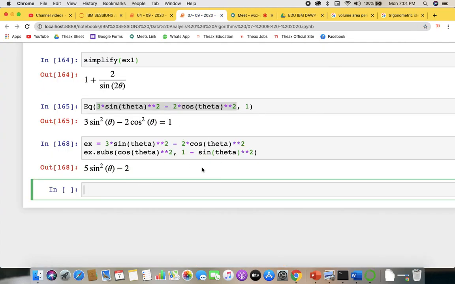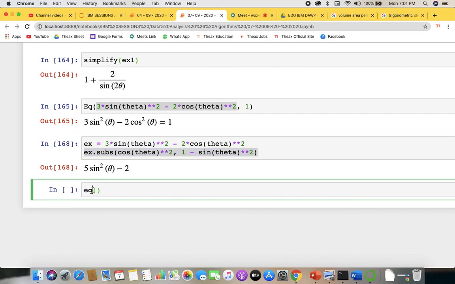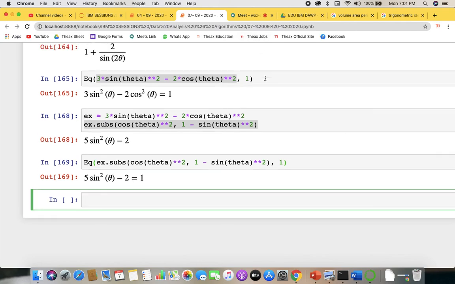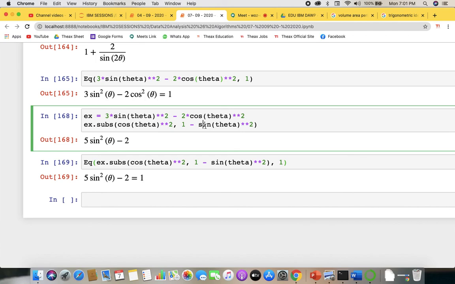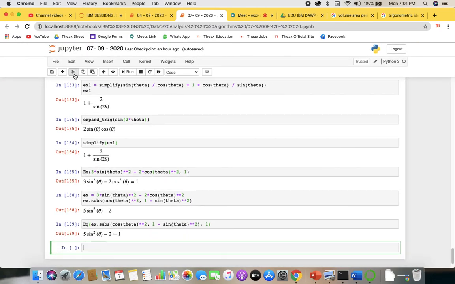So now the equation forms like this, copy this. So this is equal to 1 and the equation is something like this, okay? So obviously we can say from here that sine square theta is equal to 1 plus 2, that is 3, and then it can be written like that, right? Okay. So you can apply various functions to solve any question. You will be getting some good questions over there.